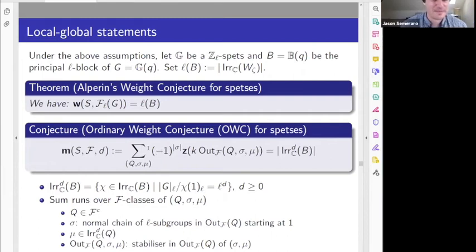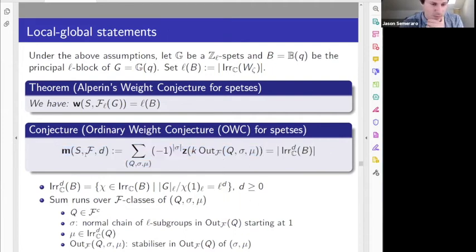Anyway, this is one local-global conjecture one can make in the context of these Spetses, but there are others. And again, this invariant on the left here, MSFD, came up yesterday. It's a complicated sum involving numbers of projective and decomposable modules of various subgroups defined in terms of the fusion system. Which again is something that one can extrapolate from statements of Knörr and Robinson. So that was the originality of this, and Rada did mention it yesterday.